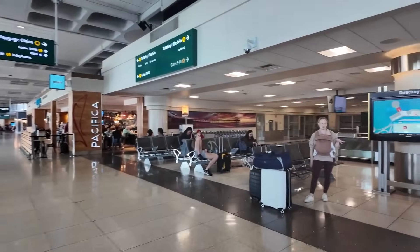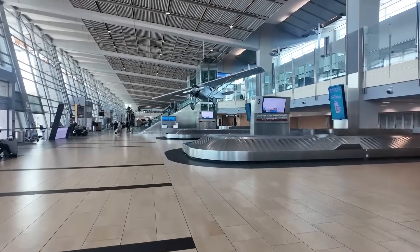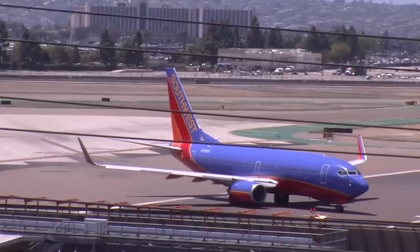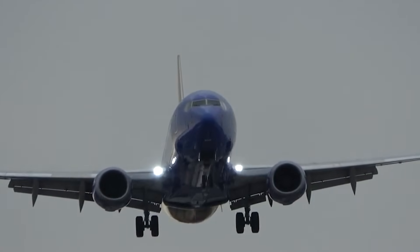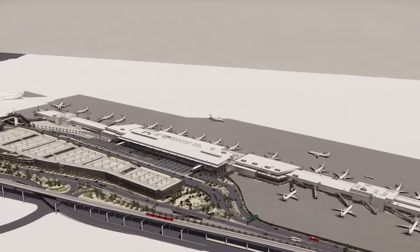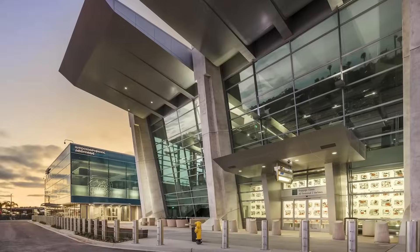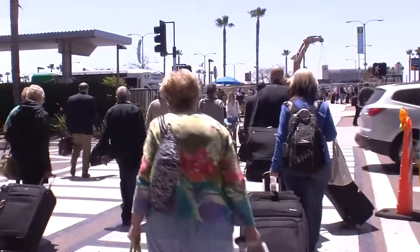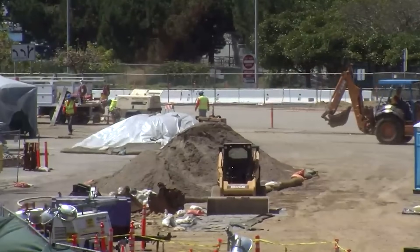How do you rebuild a major airport terminal without shutting it down? Right now, that's exactly what's happening. Terminal 1 is being rebuilt right where it stands, while flights continue to take off and land just meters away. Think of it like changing an airplane's engine while it's flying. The new Terminal 1 will cover a massive 111,480 square meters and feature 30 modern gates, an upgrade from the 19 in the old terminal. The work is being done in two carefully planned phases.